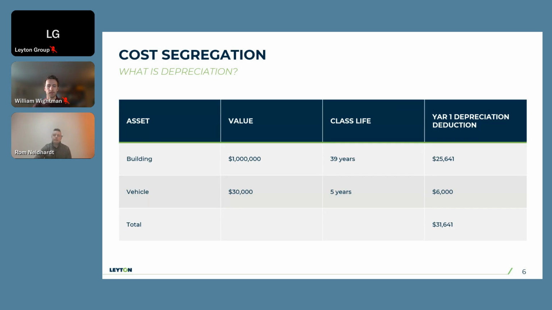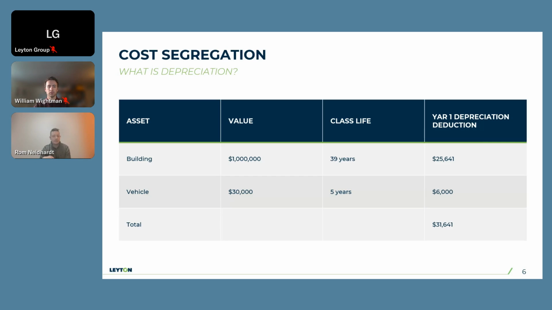So typically the asset classes we look at, right? As an example here, we're looking at a building and a vehicle, right? So you bought a building for $1 million, and you bought a vehicle for $30,000, or a nice pickup truck or something, whatever. Those two assets are very different things, and they last very different amounts of time. When you buy a building, you're hoping that it's going to last a lot longer than just a pickup truck, right? So depreciation on a building is going to last longer than depreciation on your vehicle.